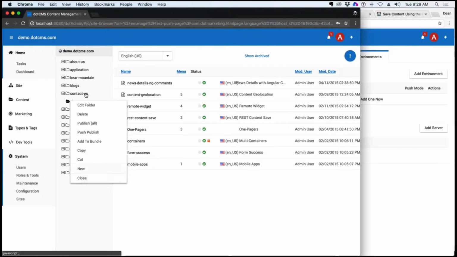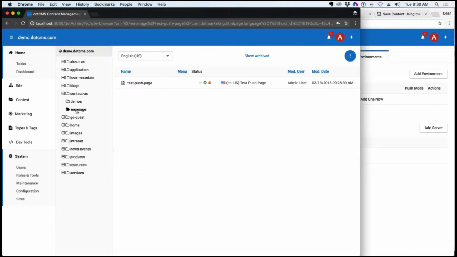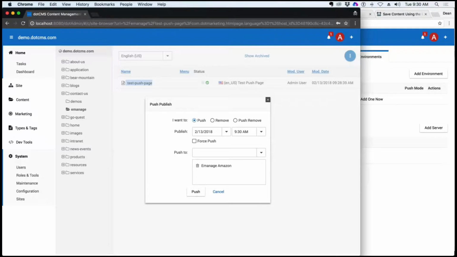So what I'm going to do is I'm just going to go to the eManage directory. I'm going to right click on the page inside. Now the content on the page is using a new template, and the page is inside of a folder. All the dependencies should push. Okay, so I'm going to unlock it first though before I push it. Push publish, and then here it gives me multiple options. Now this is the first way to push publish, and I'm going to show you the workflow way to push publish. It makes it a little nicer.